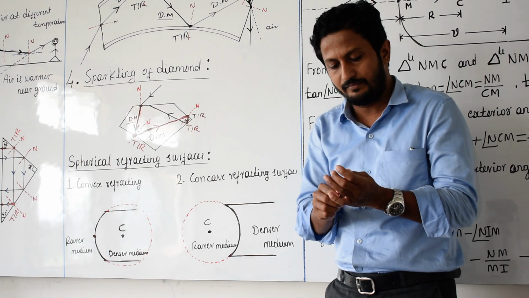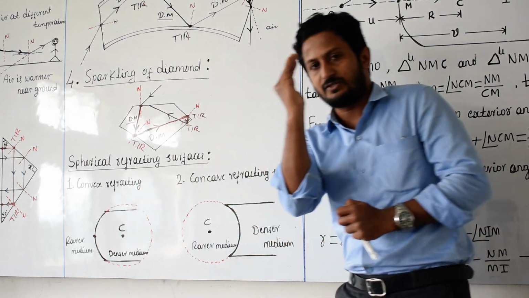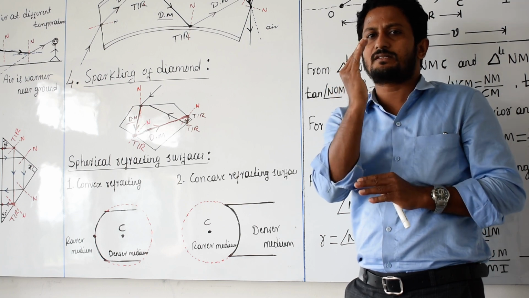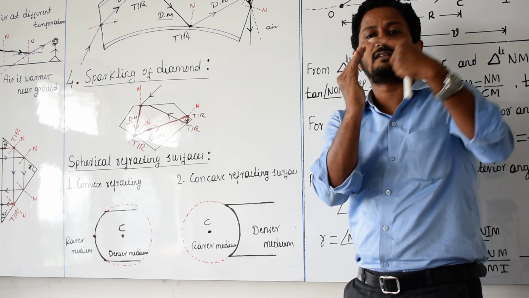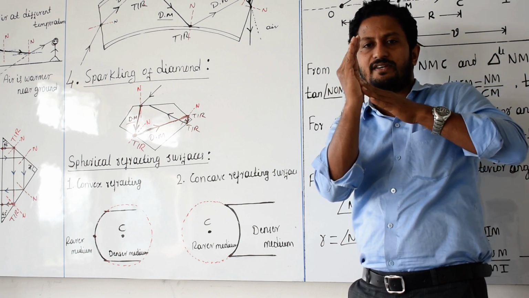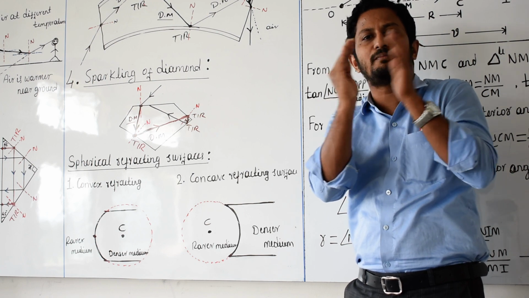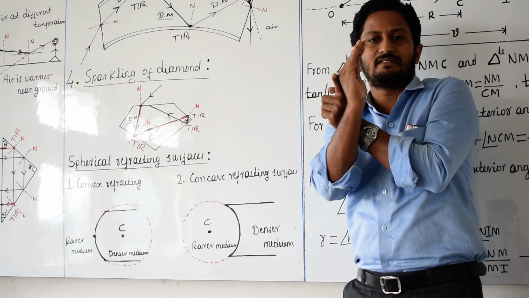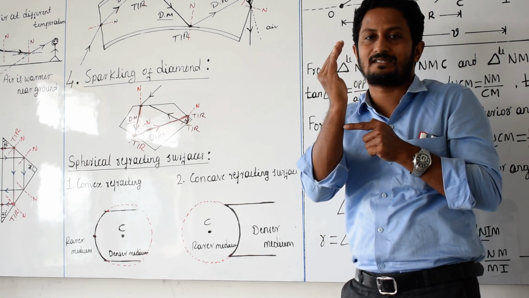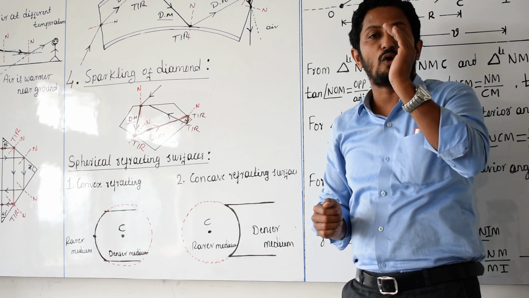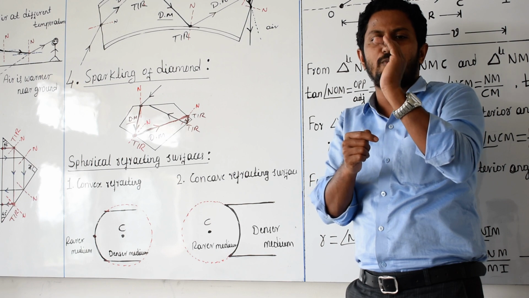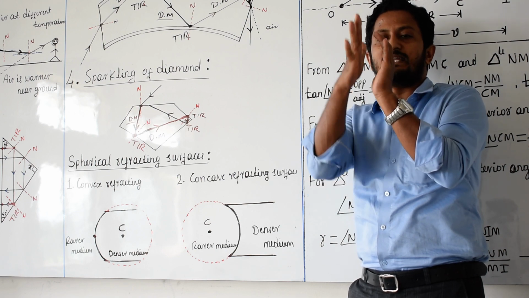Now look here at what I mean to say. Convex means thick at the middle than the edges. You see this surface in the middle looks bulged, thick at the middle compared to the edges. It is called convex. Concave means what? Concave means it looks thin at the middle than the edges.